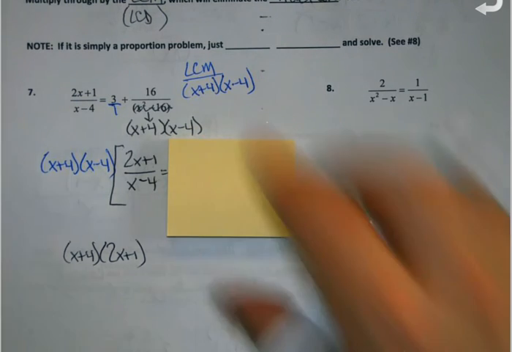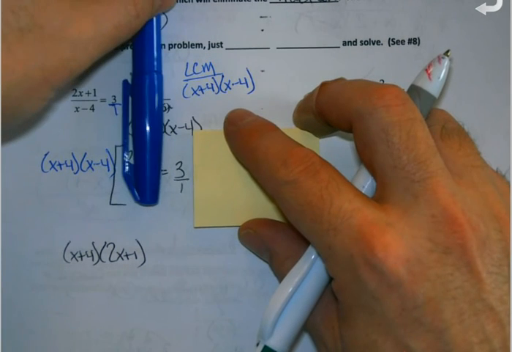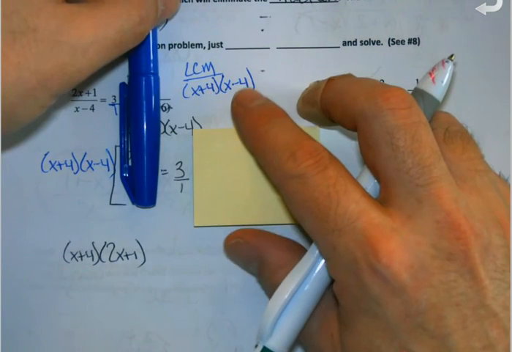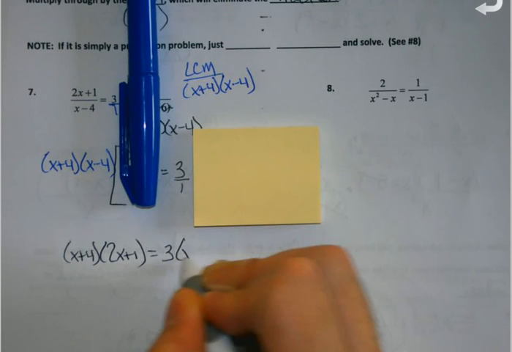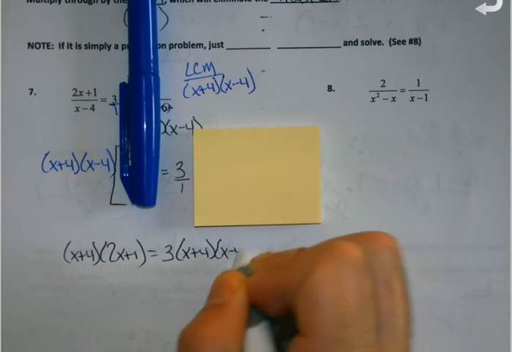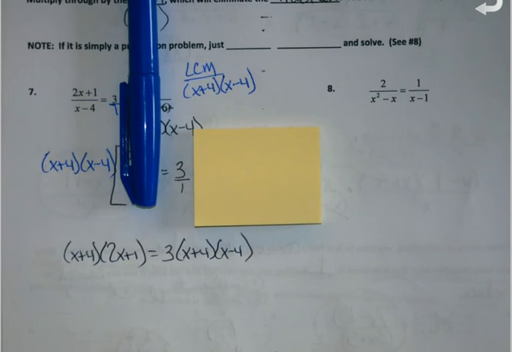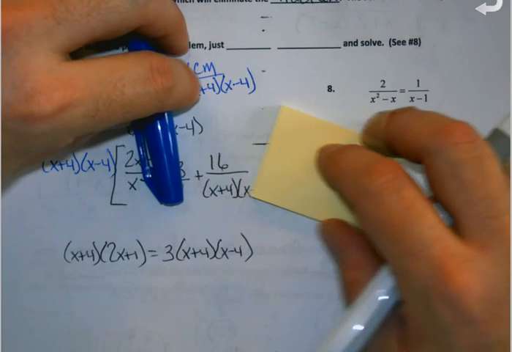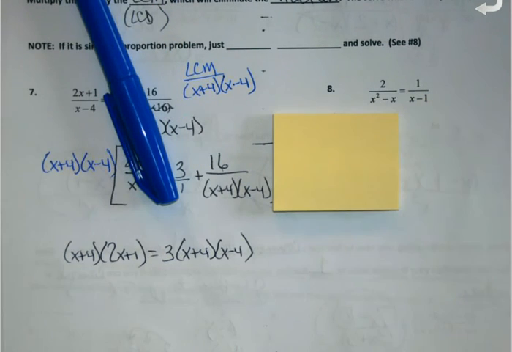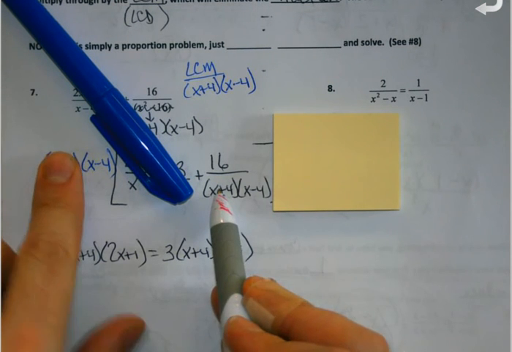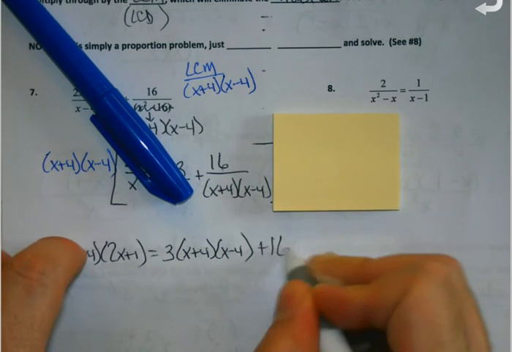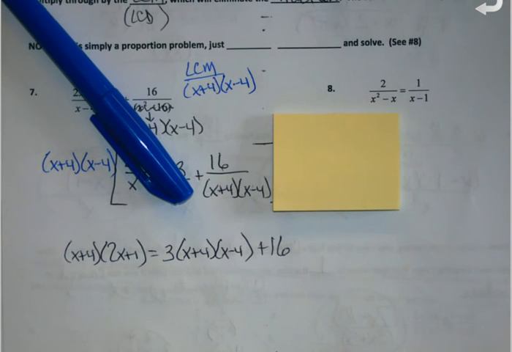So when I move to the next one, which is 3, you're like, well, wait a minute, nothing cancels there. So that would mean I've got x plus 4, x minus 4, because nothing went away that time, because there was nothing to cancel with that 1. And then finally, I get down to my last one, and the x plus 4 cancels, and the x minus 4 cancels, and all that's left is the 16 that was up in the numerator. So all my fractions have gone, there they go.